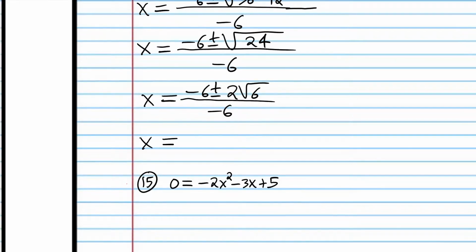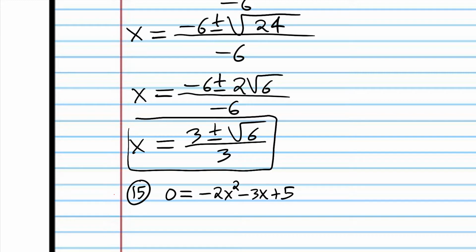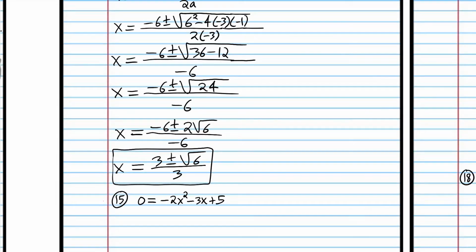Now there's two things that we can do. We're going to have to do both of these at the same time. We're going to reduce all these because 2 goes into all these numbers, so we're going to divide everything by 2, but if we divide everything by -2, we can get rid of those negative signs too. So we're going to have 3 plus or minus root 6 over 3. So don't panic if you didn't get to this point. If you didn't get to that point, that's okay. If you got these answers or something like this, that's okay, but you just continue down to this point and get your final answer.